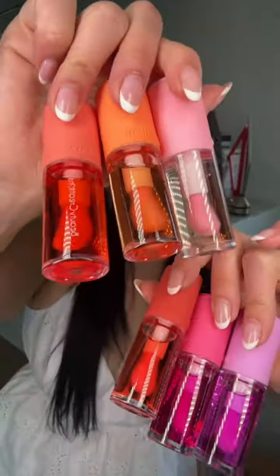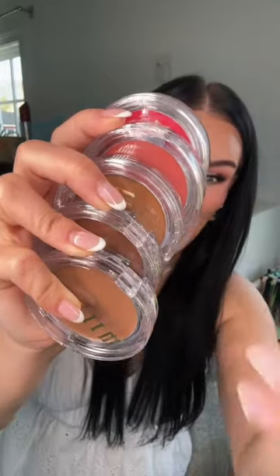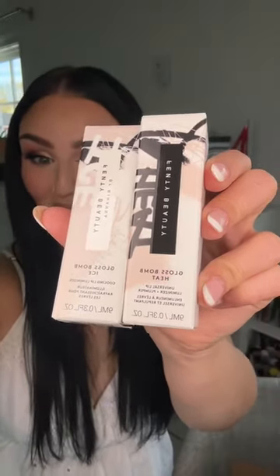Rare Beauty Liquid Blush and Mascara. And I want to make sure you have an eyelash curler. These are some really beautiful cream blushes. I'm going to send you one of my favorite setting powders. Everybody loves a good lip oil. The Makeup by Mario palette is so good for beginners — you're going to love this. Some Milani Cream Bronzer and Blush, and some Fenty Gloss Bombs.